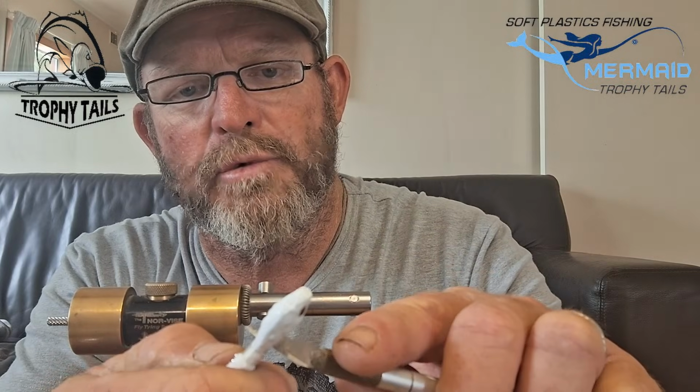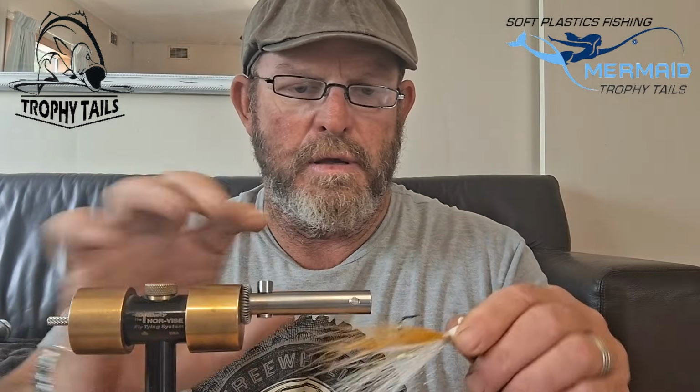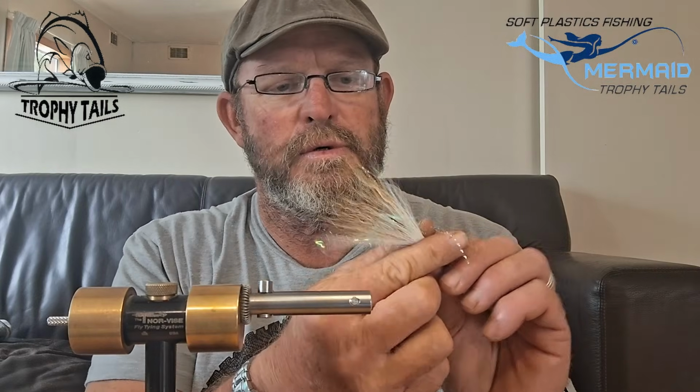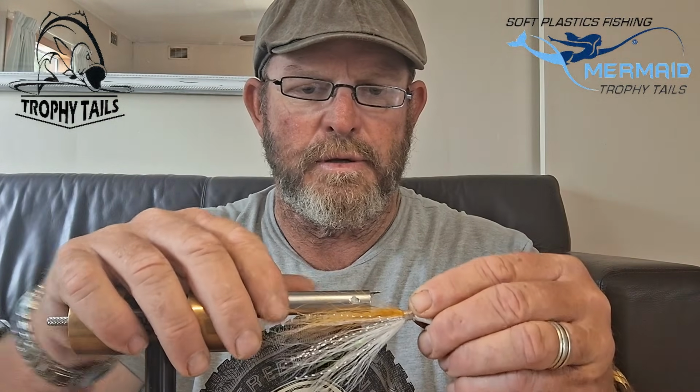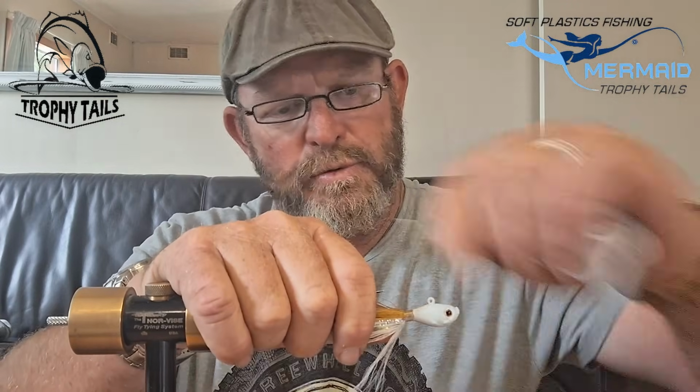Then we're going to give it a couple more winds. You want to get as much protection basically from water as you can. And this is also your last chance to make sure everything aligns, which it does perfectly. Right, we're going to clamp in there, tighten it up, and put in a good couple of twists on here now.